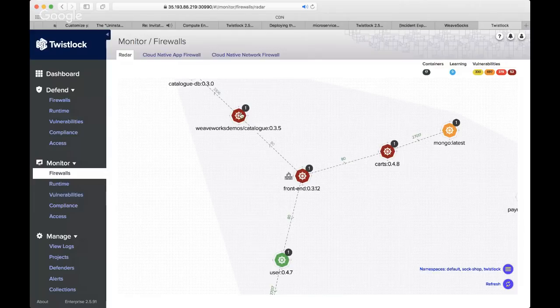And so this network policy, for example, which says that front end can only talk on port 80 to cart, to catalog, and to user, means that suddenly if Twistlock Defender detects that this port tried port 2, port 3, port 4, port 5, obviously it's a sequence of network connections that indicate a port scan, we can alert on that. And that gives your operations team an opportunity to figure out, well, who is in here and why are they in here and what are they doing? We've also got a layer 3 firewall and a layer 7 web application firewall, and that protects your front end.